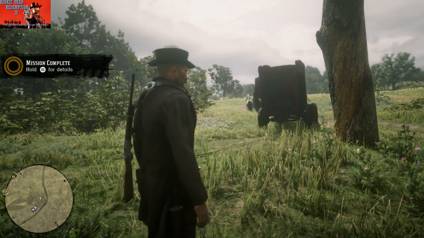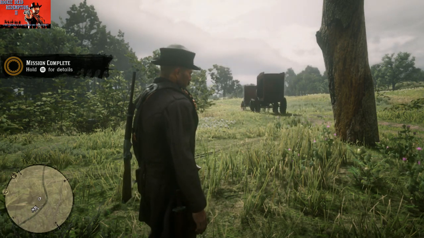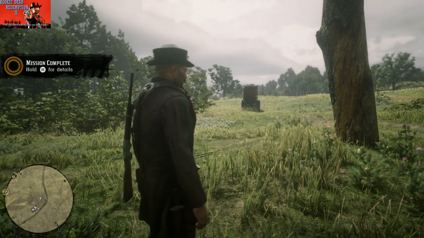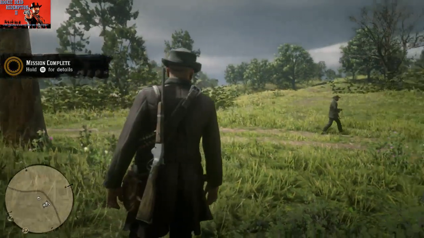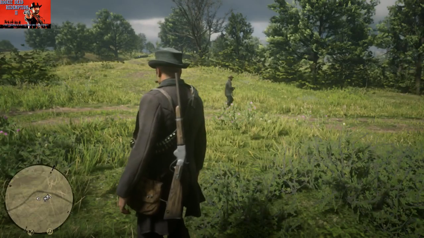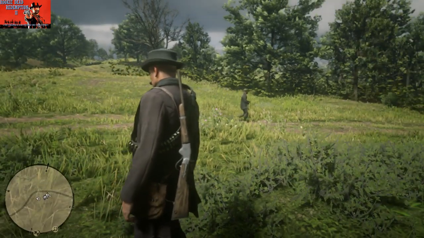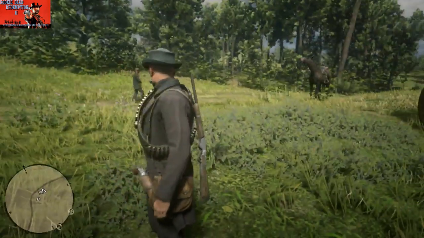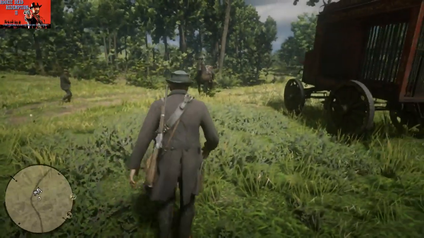Well, we could go to a fence and find out the value of it, I presume. Or we could rob that guy there. But we won't bother with that. Oh, there's the horse.